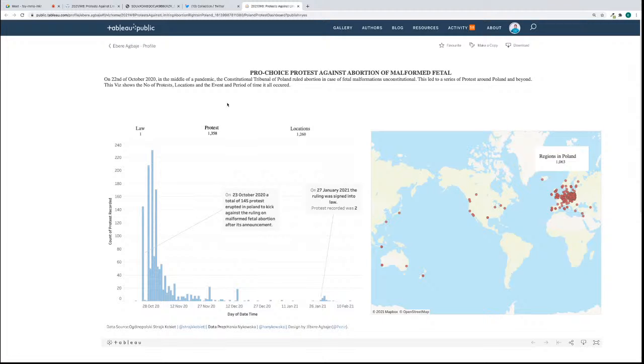So well done there. Now it says it's got some big numbers, but they're not really big. They're small. So one law, 1,358 protests and 1,260 locations. I think these would be much more impressive if they were really nice and large.